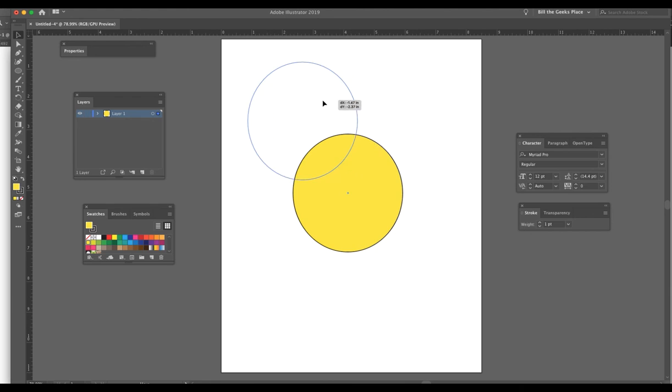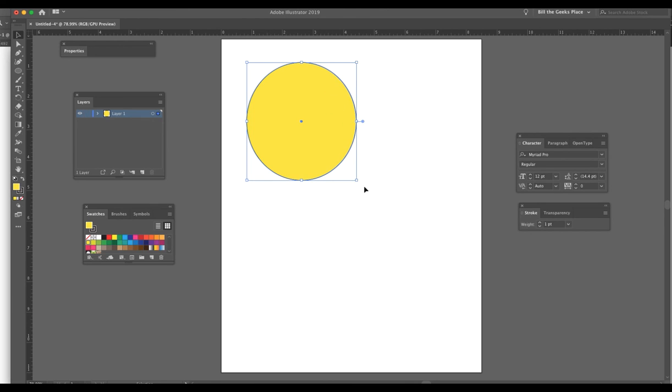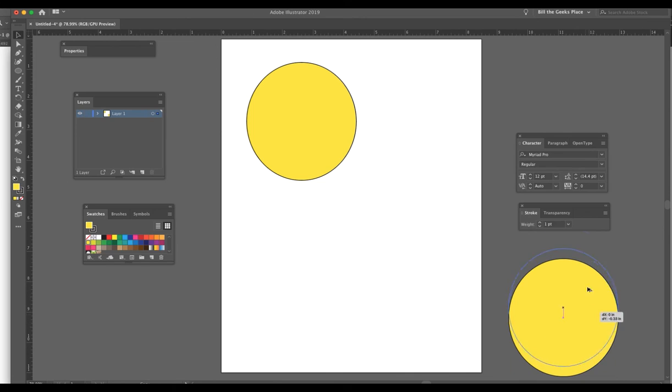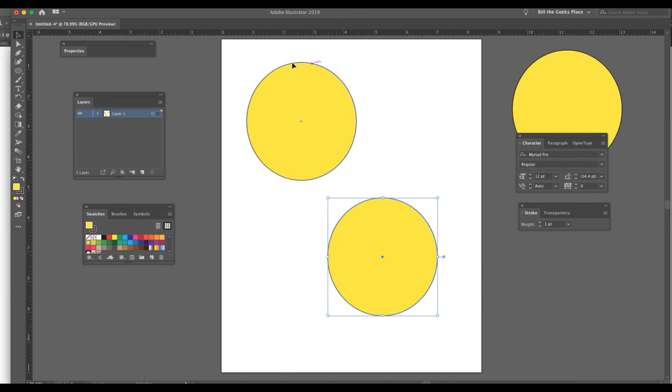So if I were to print right now, the yellow circle would print. But if I duplicate the circle and put this one over there and I duplicate it again, okie dokie. If I put this one over here, only the circles in the white will print. This other thing is not going to print.